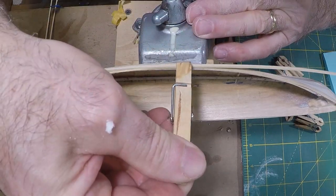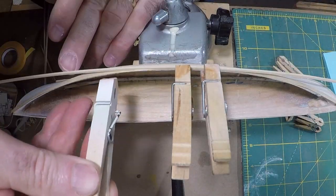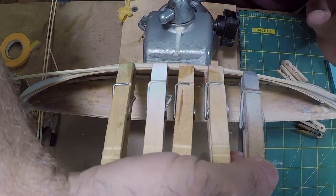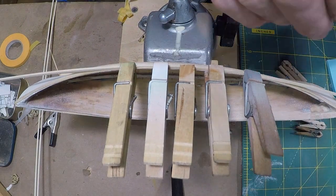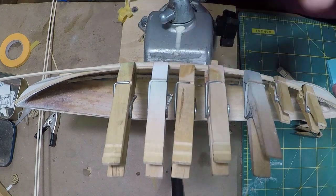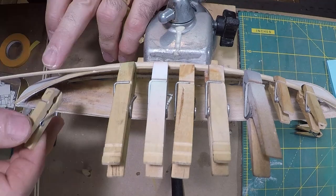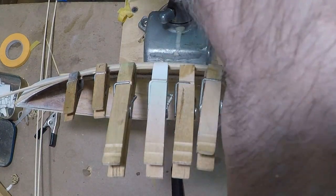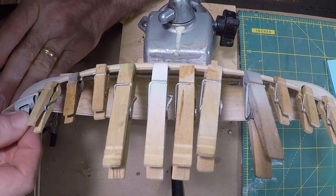Now, gluing the exterior rails comes next, and they're done pretty much the way you'd expect. Stock is sized and sanded, like the strakes, and they are glued in starting, you guessed it, in the middle, and then I work out towards the ends. Now, I'm only showing one rail here because interior or exterior, they're all done exactly the same way, and there's very little point to me repeating something four times when you guys have got it after one. And as you can also see, it takes a lot of clamps. You just can't have too many clamps.